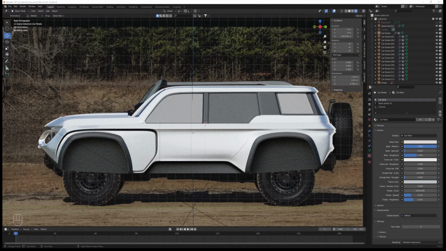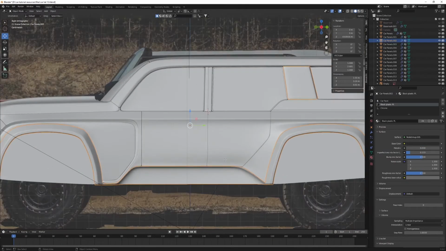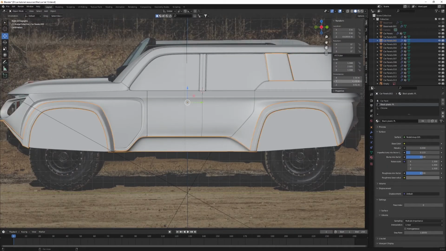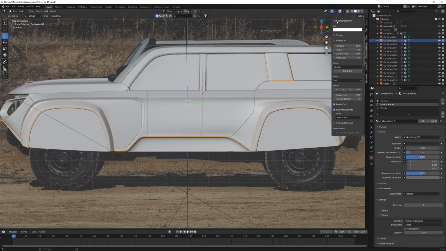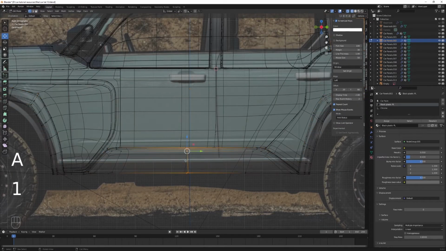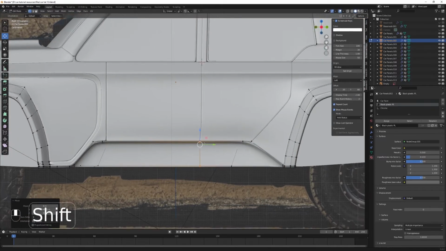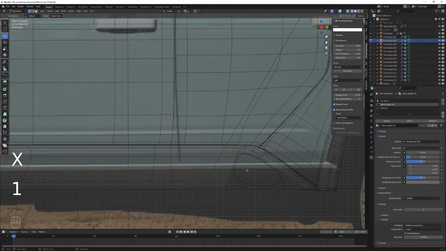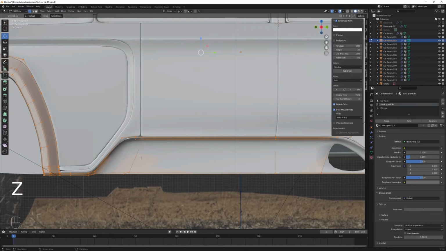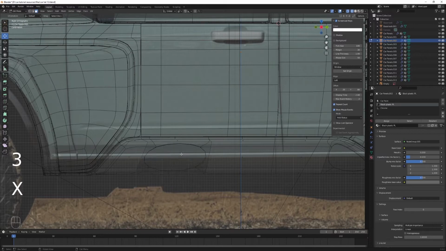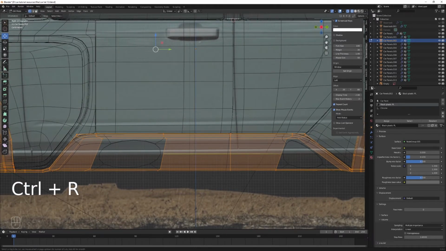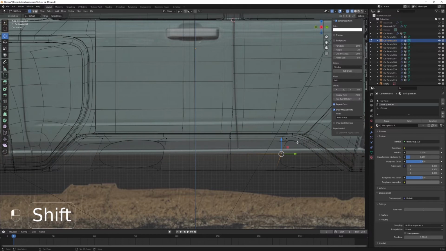Okay, now let's do some heavier work. You may remember that I said the doors were pretty small. Well, let's make them taller and wider, especially the back one. So selecting the black plastic part, we'll just slide this loop until it reaches the panel gap between the two doors. Then delete this face here. Slide this here until it reaches the panel gap, add a loop cut there, and delete that face. So I'll just add a loop cut and connect it to the loop that forms the panel gap.